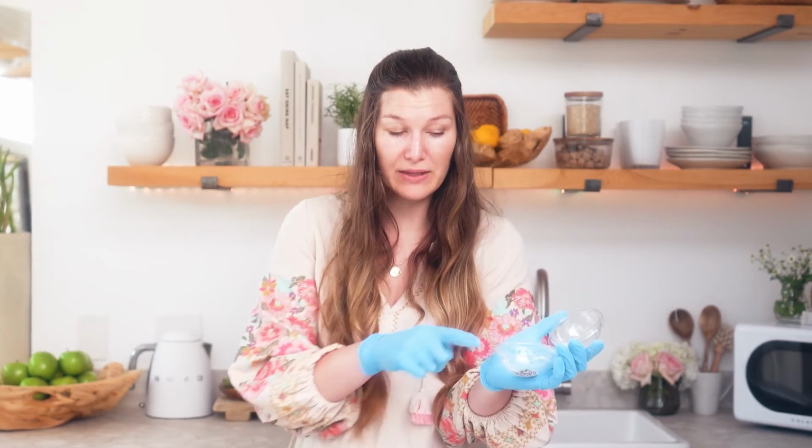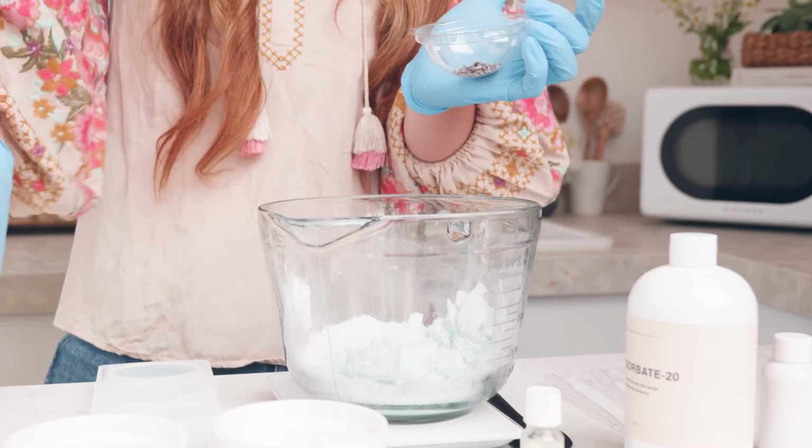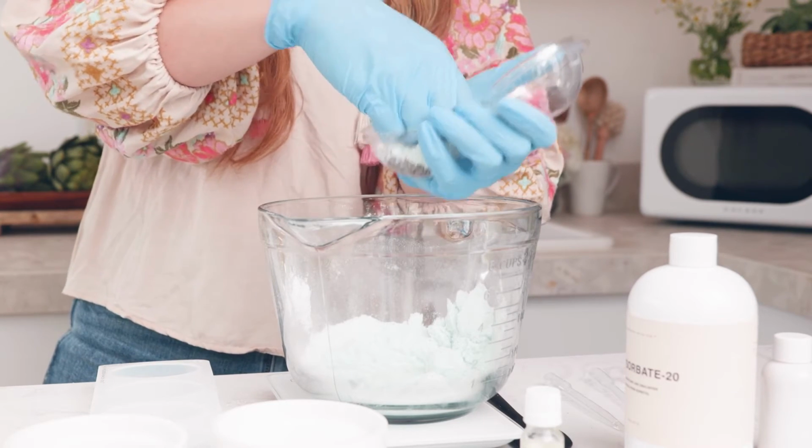So I'm gonna go ahead and add in the lavender. I'm going to take the botanicals and simply sprinkle them into the center of my eco-plastic mold. And you could add multiple botanicals here. You could add salt or other kind of fun enhancing products into your bath bomb. But I'm just gonna add a small amount of lavender. It's gonna make my finished product turn out like this. And now I'm gonna take my product and I'm going to press it into the mold.